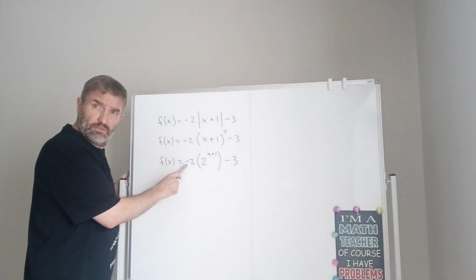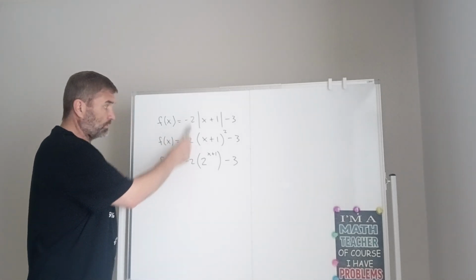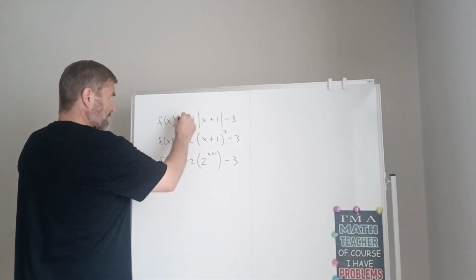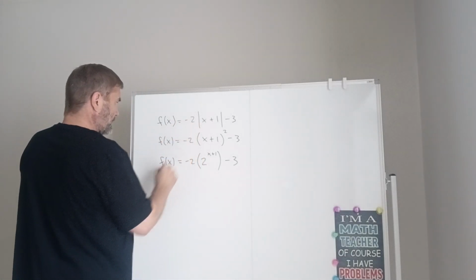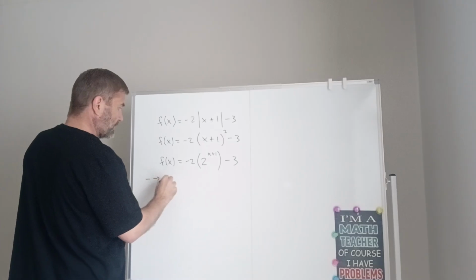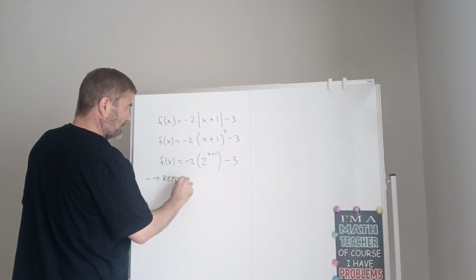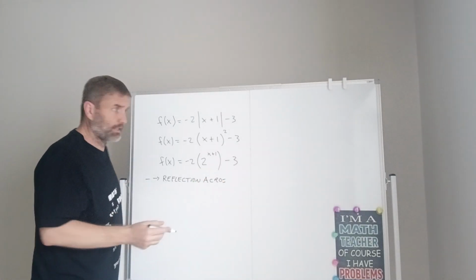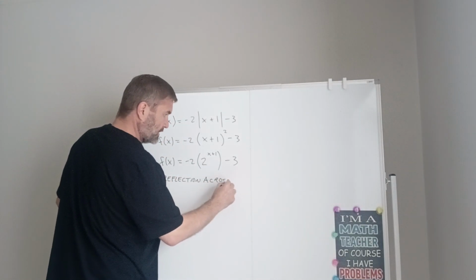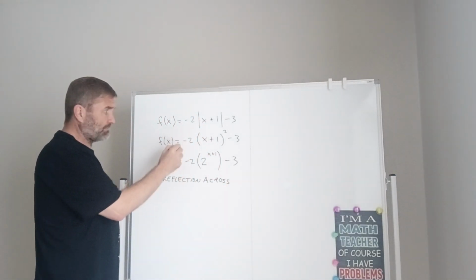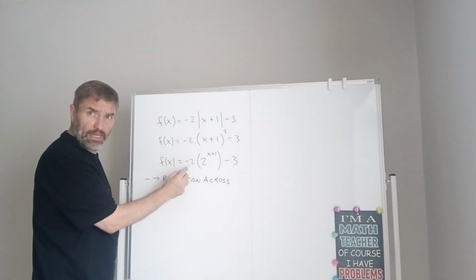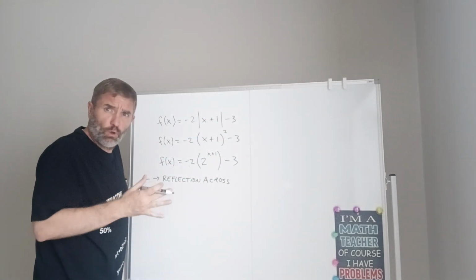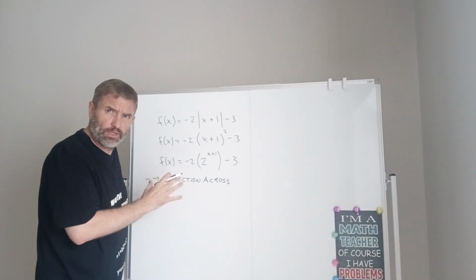You have a negative in all of these. Remember, if your a, the number in front of your function, is negative, that's a reflection across the x-axis. So right here, you have a negative. So remember, that's your reflection across the x-axis. Now, you don't decide if it does that. The problem decides for you. Notice that in this case, all of the functions have the same negative, same a, same h, same k. Those transformations are the same. The only thing that's being changed is the shape that you're transforming.